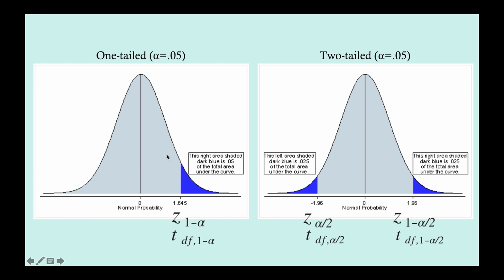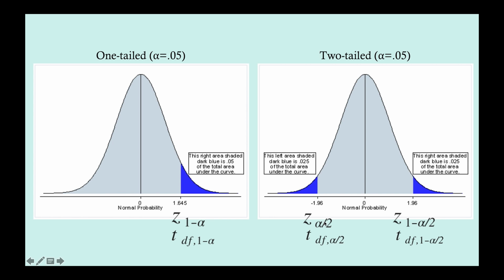So if you're dealing with one-tailed, then your alpha is only going to be the area under the curve on one side. So remember, the area under the curve is equal to your alpha here. So this is your critical value, and then everything more extreme than that is the area under the curve, and that's going to be your alpha value. So here the area under the curve is 0.05. Now if you have two tails, then it's going to be smaller on either side because these two together need to equal your alpha.